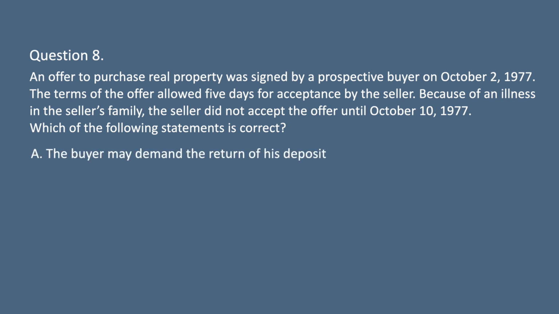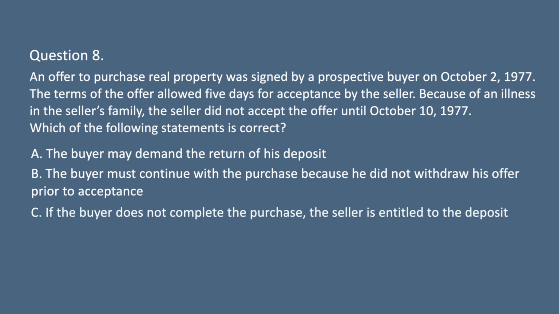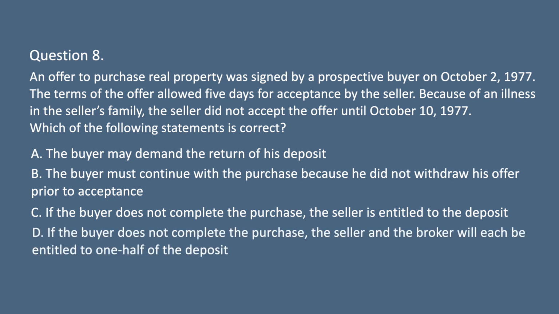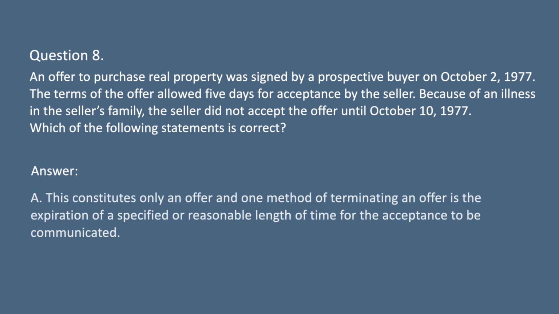A. The buyer may demand the return of his deposit. B. The buyer must continue with the purchase because he did not withdraw his offer prior to acceptance. C. If the buyer does not complete the purchase, the seller is entitled to the deposit. D. If the buyer does not complete the purchase, the seller and the broker will each be entitled to 1/2 of the deposit. Answer. A.